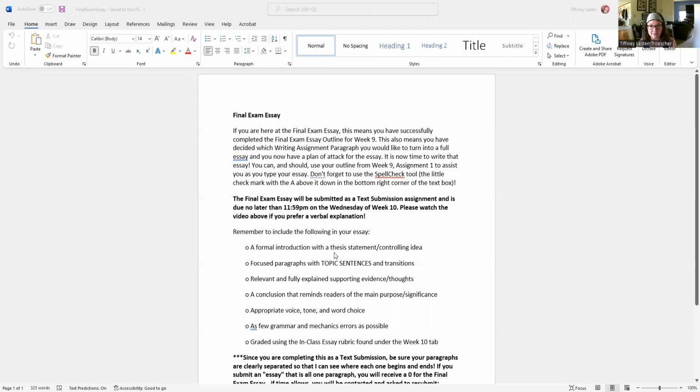When students go to type in a text box for an assignment, they can sometimes revert back to that experience, that sort of autopilot of typing a journal. But this is a formal essay. Yes, it's being typed into the text submission box, but it's still a formal essay. You have to make sure that it looks like a formal essay.